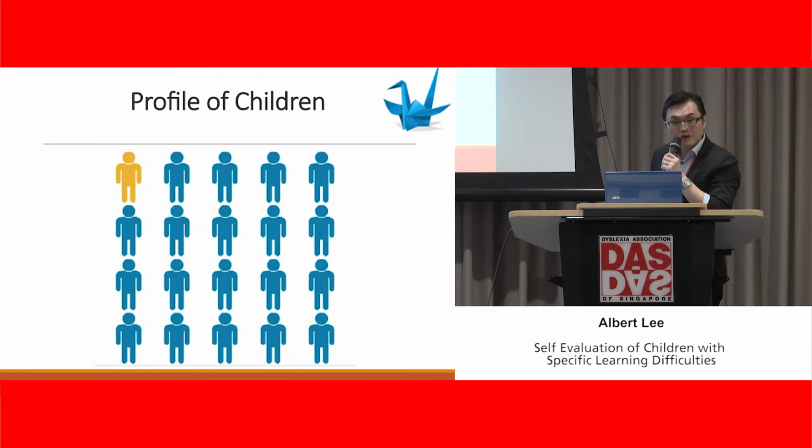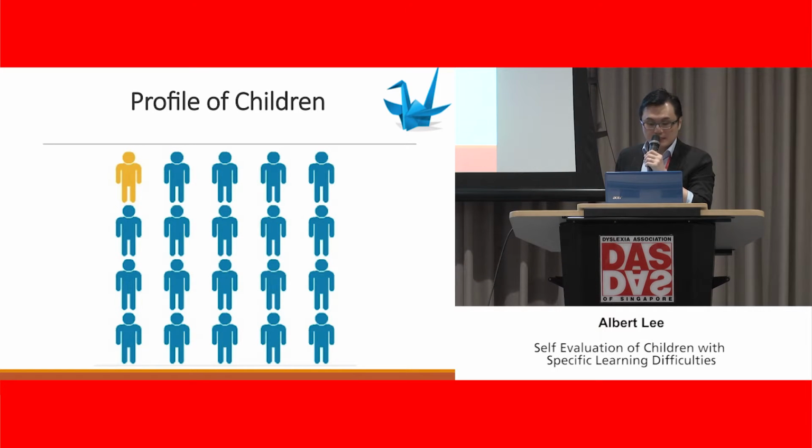A quick look at the profile of the students that we have. A total of 288 students were involved at the initial stage, and eventually we used the data from 254 of them. These children are aged between 11 and 17 years old. They comprise children with LD, more specifically dyslexia, ADHD, and SLI, as well as a control group of students from a mainstream school of normal achieving ability.